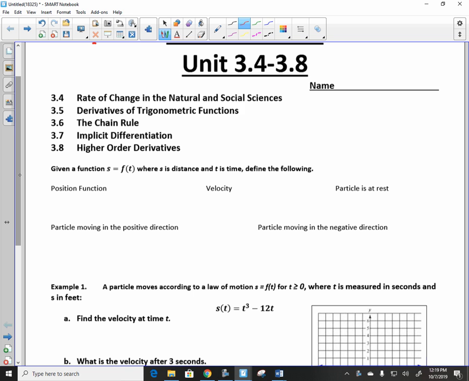On a scale of 1 to 5, what's really interesting about this unit, as far as what you're going to need moving forward in calculus, is that this is about a 2. This is a 5. This is a 3, and this is a 5. Now, in terms of what you need to know for the AP exam, they are all 5s. We're at the heart of AP material right now.